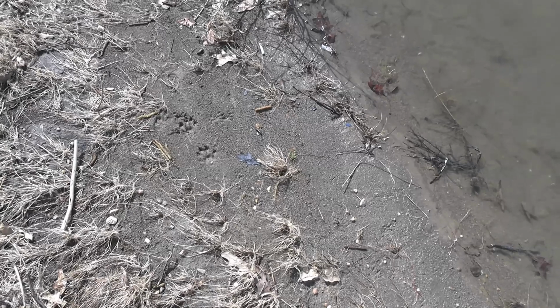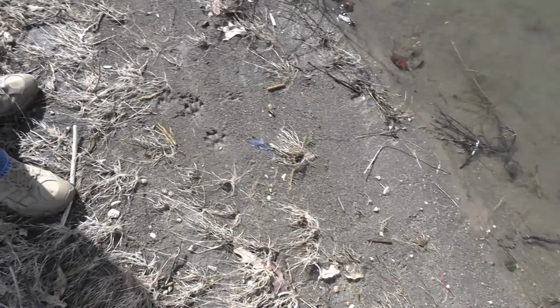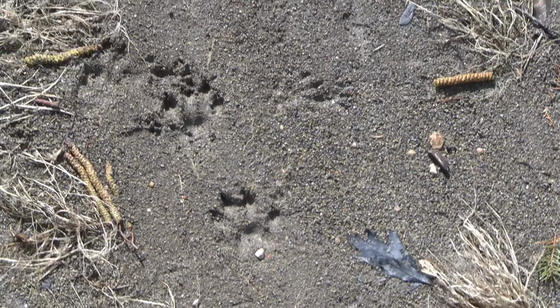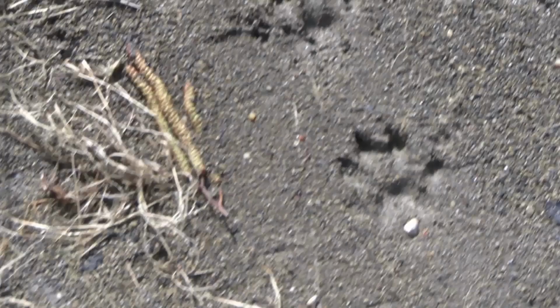And here's a little video. We can hit play. These are otter tracks that Jason and I found on that same pond. So here's the habitat. We're in a little pond located right next to a city. And coming out of the water, boom, here we go. Looks kind of like a dog track, but if you look close, there's that fifth toe. And it's in the pattern, typical weasel pattern. So pretty cool.